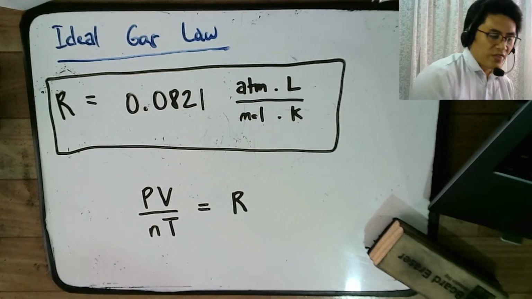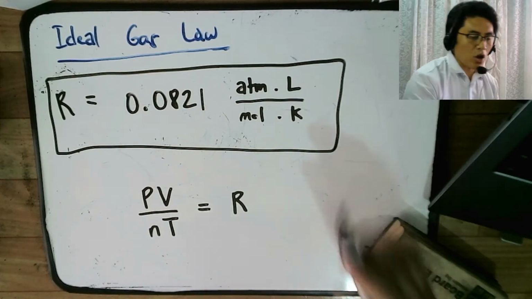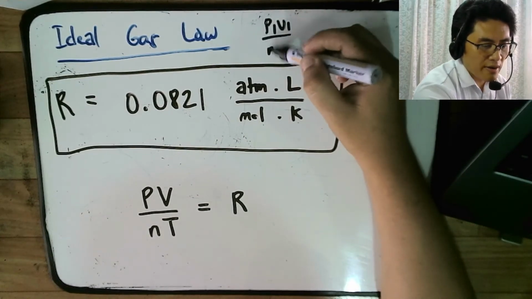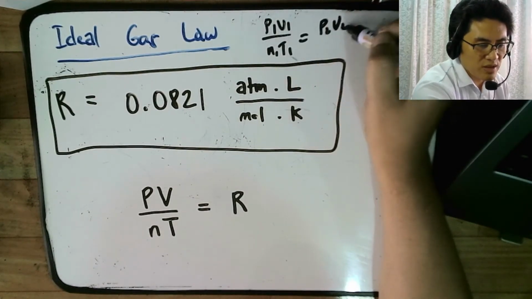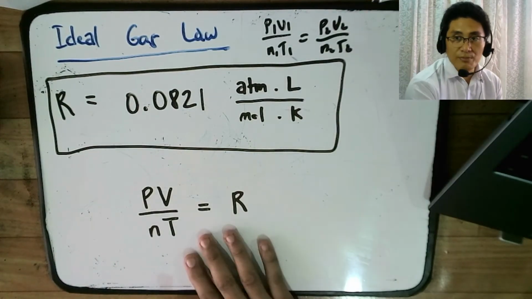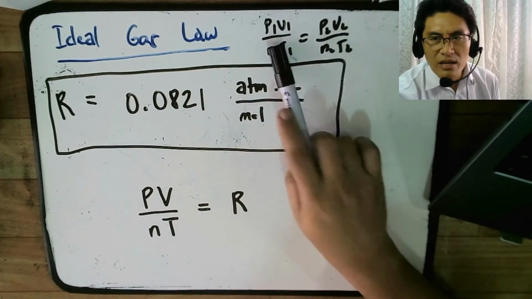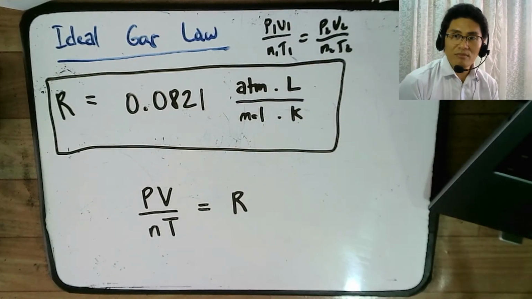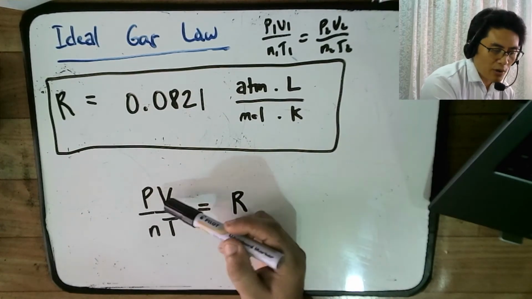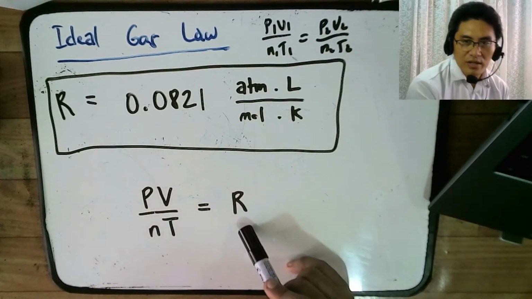Okay, so this is now the preferred ideal gas law formulation in books. So instead of what I introduced to you, which is P1 V1 over N1 T1 is equal to P2 V2 over N2 T2, this is what is preferred. But if you really think about it, they're the same, because you're just saying this state is equal to that state. So if they're equal, that means it must be a constant. Otherwise, why would they be equal? So therefore, you don't need to label this as 1 or 2 or 3 or 4, because any configuration of the 4 will always give you that constant, which is R.